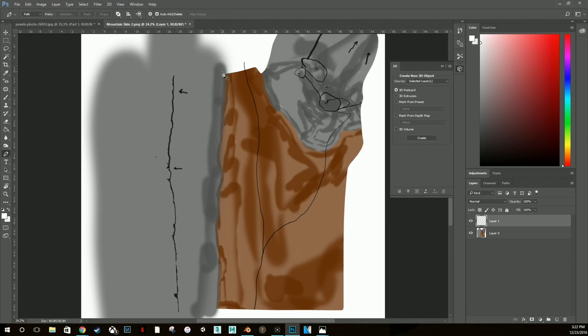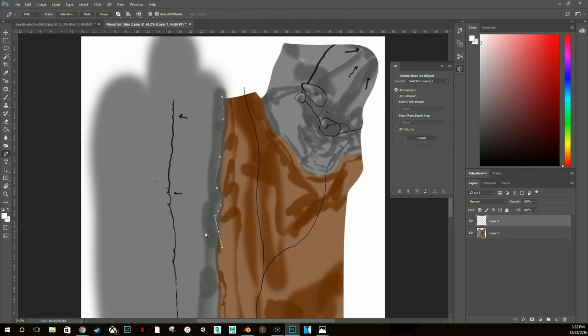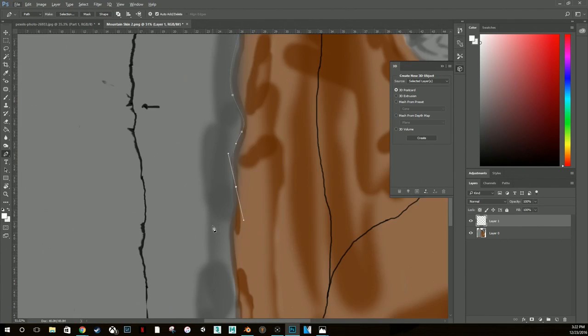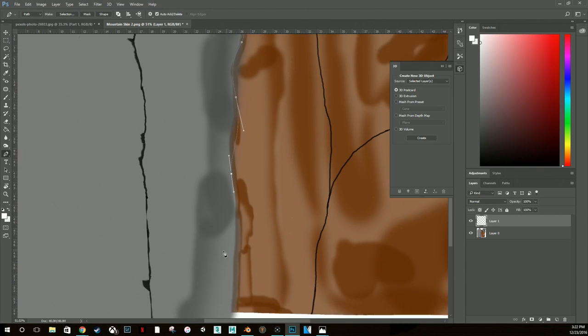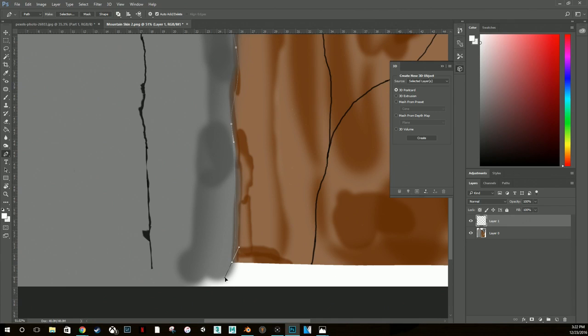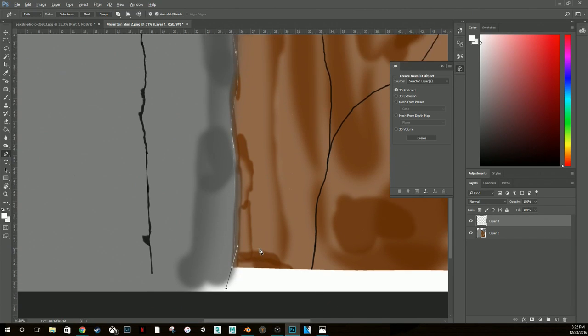All right, let's map the edge of the ground. Kind of. There's that. There's that.